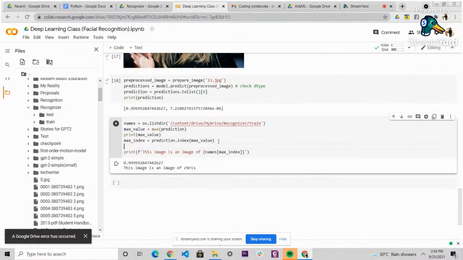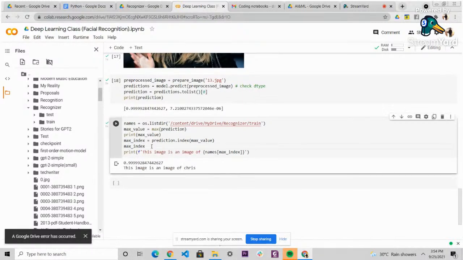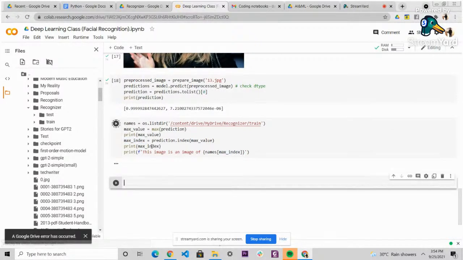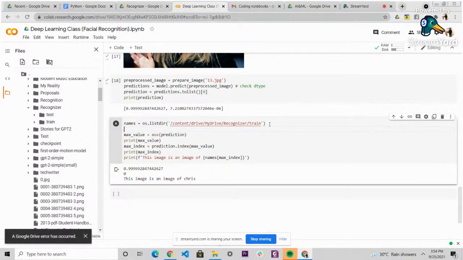Let me see the max index. Okay, names. Let's see what names is.